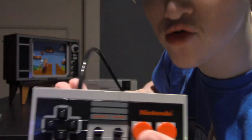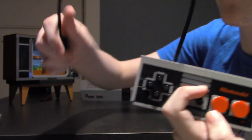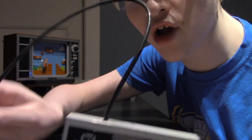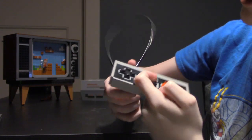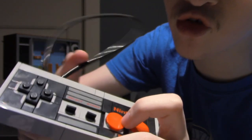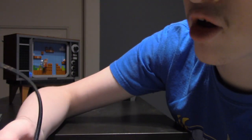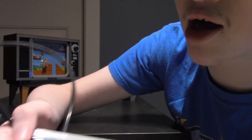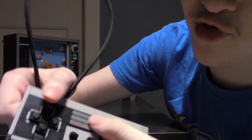Everything on the controller is printed. They're all printed pieces. And it has probably the longest cord I've ever seen. I've never seen Lego have a piece like this. And then these are things that usually minifigures hold. Then these are the A and B buttons. Then this is the D-pad. And we have select and start.